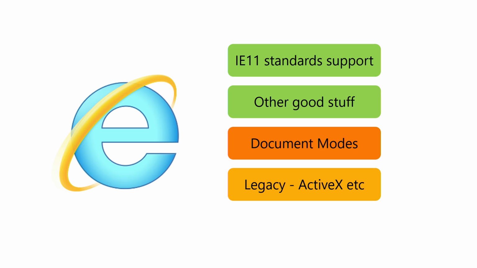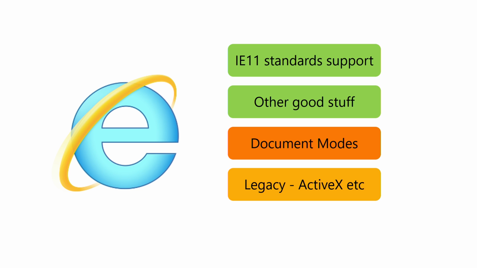So what Microsoft did is they looked at what the good stuff was in Internet Explorer, such as the standards support, some other things that were working pretty well, such as a JavaScript engine, and they said, hey, we can actually do something with some of these. We don't need to throw these components away.